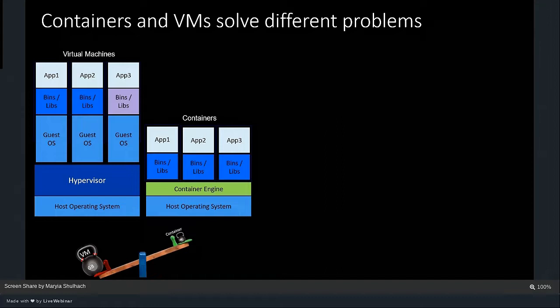Containers and virtual machines are mainly different from each other in the build. And I try to show it here in those building blocks. So with traditional virtual machines technology, the package can be passed around the virtual machine, and it includes an entire operating system, on top of which we have a hypervisor. And then on top of this hypervisor, we can see a couple of guest operating systems. So let's say a physical server running three virtual machines will have this hypervisor and three separate operating systems on top of it. And each one will have their own libraries and then an application on top of it.